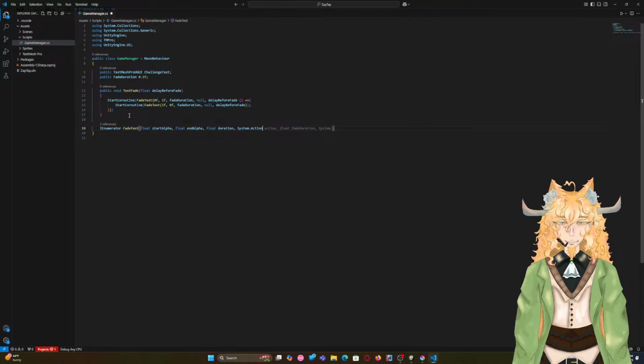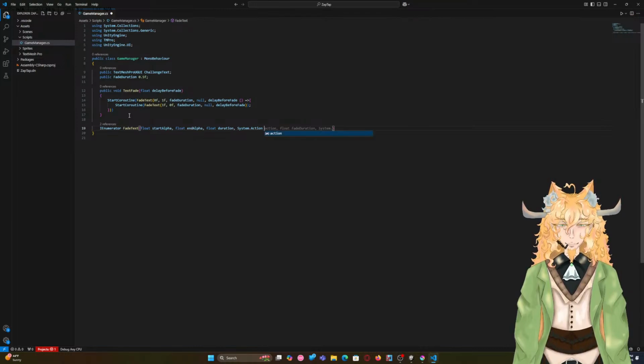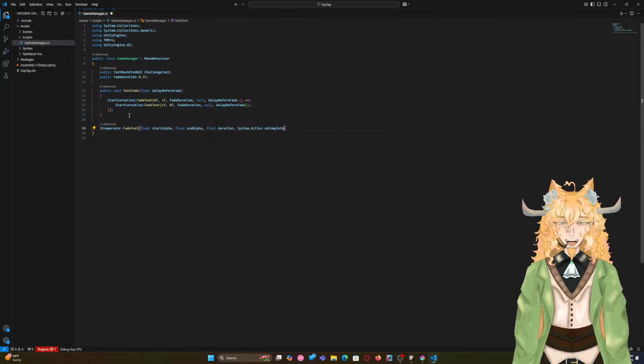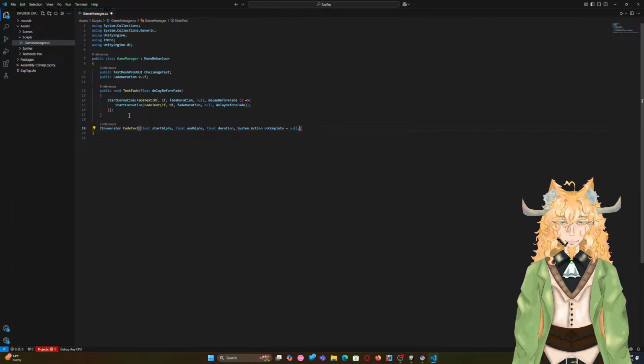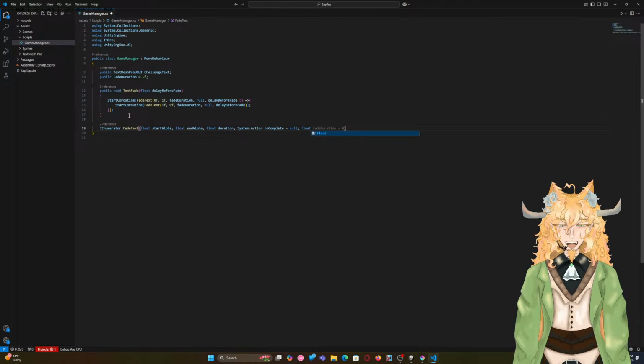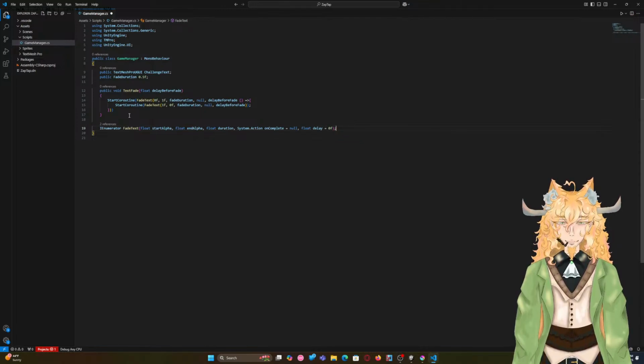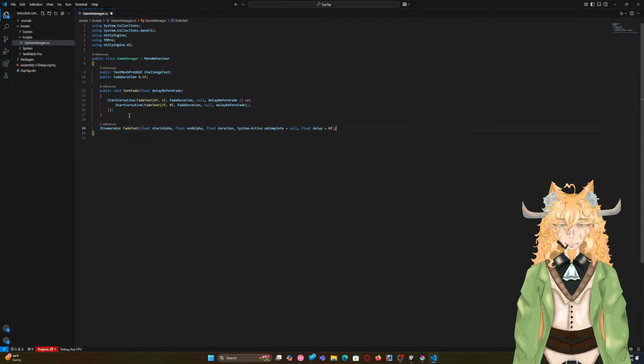But on complete equals null. And then we have float delay equals 0f. So I'm definitely gonna have to figure out what this means.